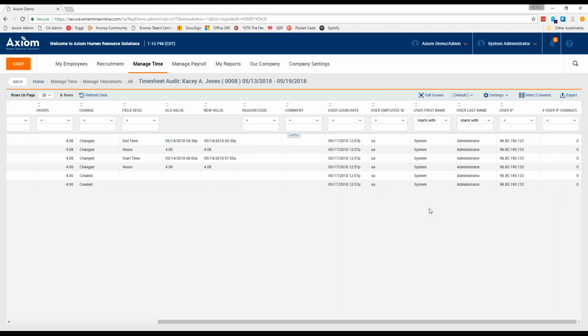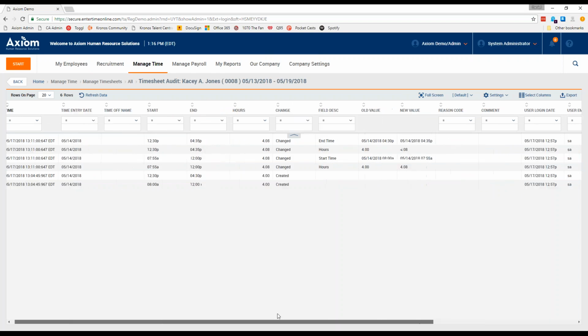Now, if you have time clocks, and it's a punch coming from the time clock, I believe that it also says system administrator. So if you see system administrator, that means that it is either someone here at Axiom who made that change, or it was one of your time clocks. Another nice thing, it shows the user's IP address. So that can be one way to confirm, if you don't have IP restrictions on your punching and you want to verify that the employee made the change from your network, you can always verify the IP address from this report as well.